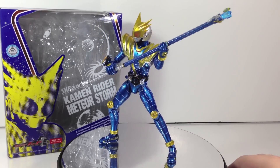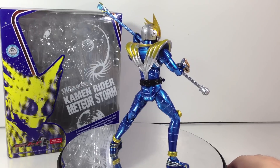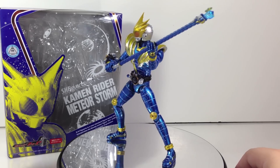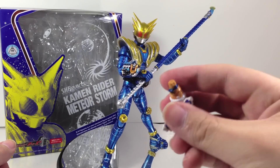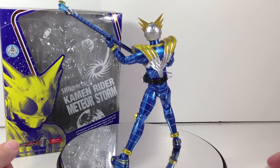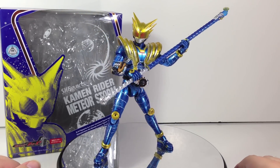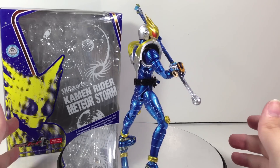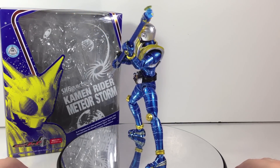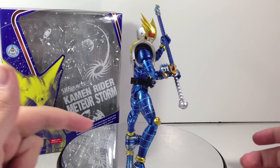The accessories aren't shabby either. You get the impressive Meteor Storm shaft, a variety of switches — with the wheel, without the wheel, with the cord, without the cord — plus the cord itself. You get Softonya, because Foodroids are awesome. You get a bunch of hands, because who doesn't love hands. It's a very cool release. I love the paint and I love the sculpt. It's a shame I'm not too big a fan of the blue in general, but I am a fan of the blue used in the figure — regardless of what I think about the overall design, this blue is a really great blue.